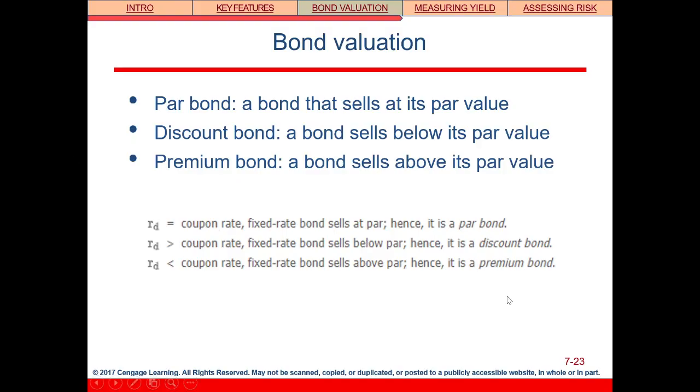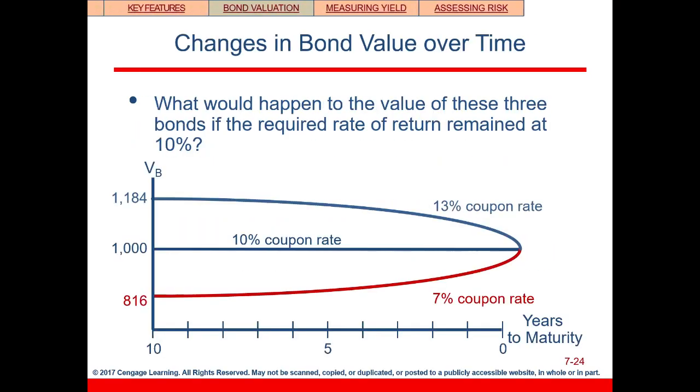So this slide is actually very, very important. I forgot to highlight it. I'm going to do it later, but it is very important that you understand this part. When the market interest rate equals the coupon rate, the bond is selling at par. When the coupon interest rate is higher than the market interest rate, then the bond is selling at a premium. When the coupon interest rate is lower than the market interest rate, the bond is going to be selling at a discount. Yeah, so this is bond valuation.